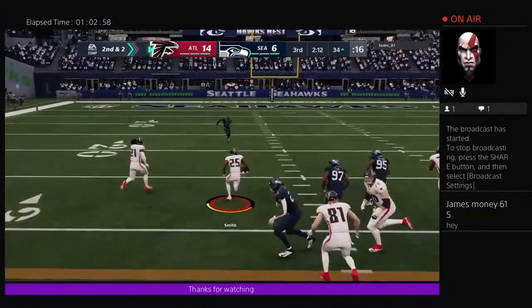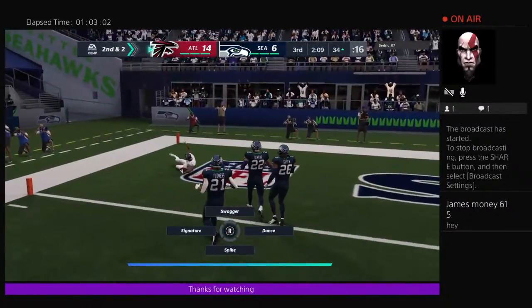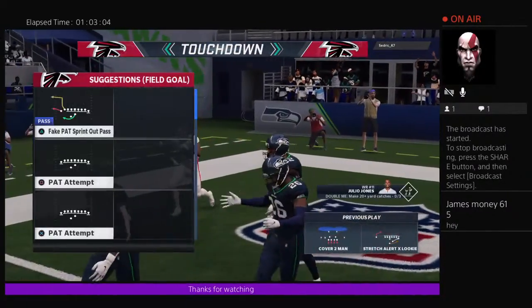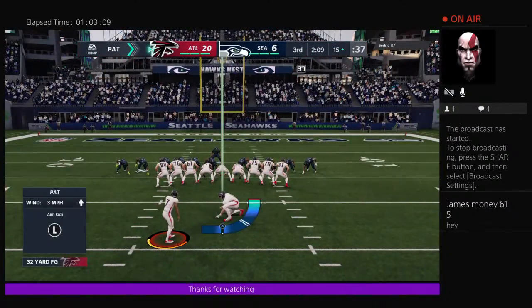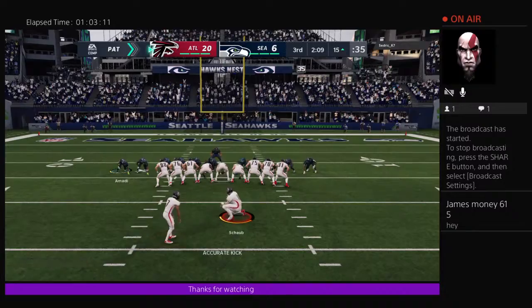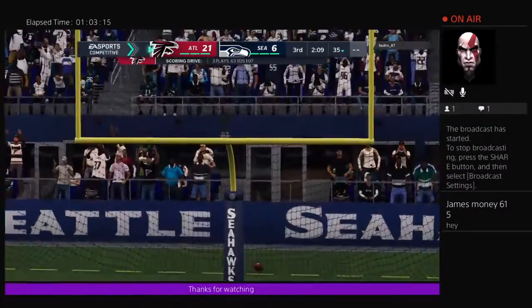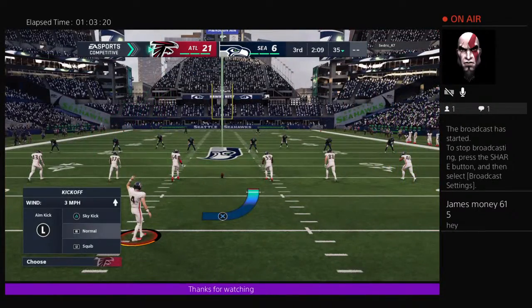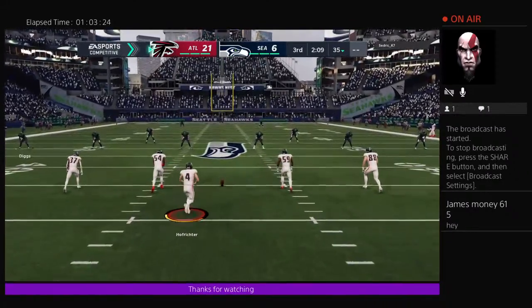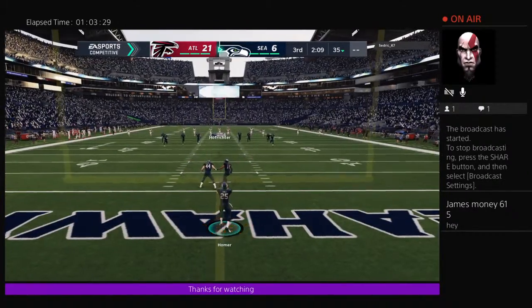Now it's Smith. Oh, he's got some breathing room. Touchdown, Falcons. Ito Smith, 34 yards. And the Falcons turn that interception into a touchdown. And that's a drive that makes everyone happy on that bench because they accomplish exactly what they set out to do. Take care of the football, eat up a little clock, end up in the end zone. Now they've got a cushion for the rest of the game. So they didn't just help themselves offensively, they helped their defense out as well.